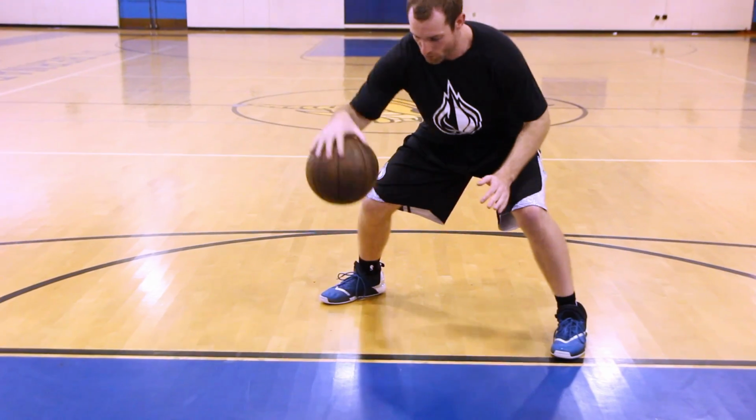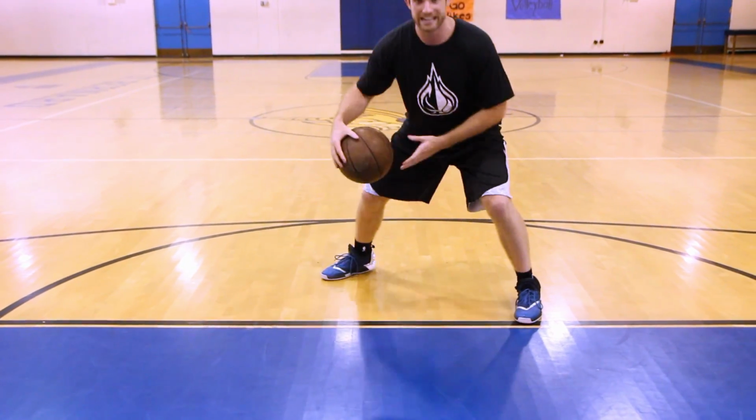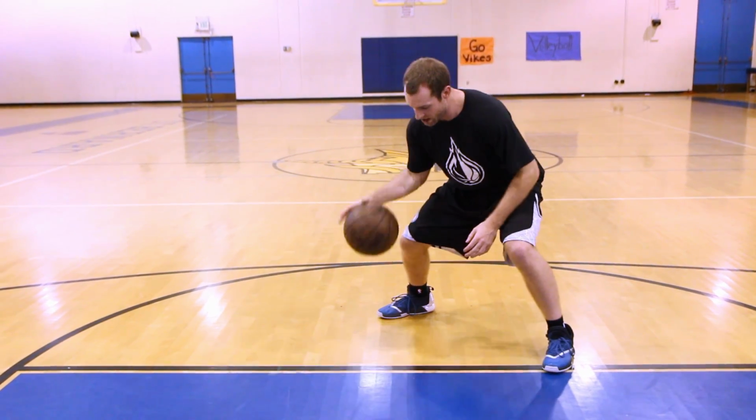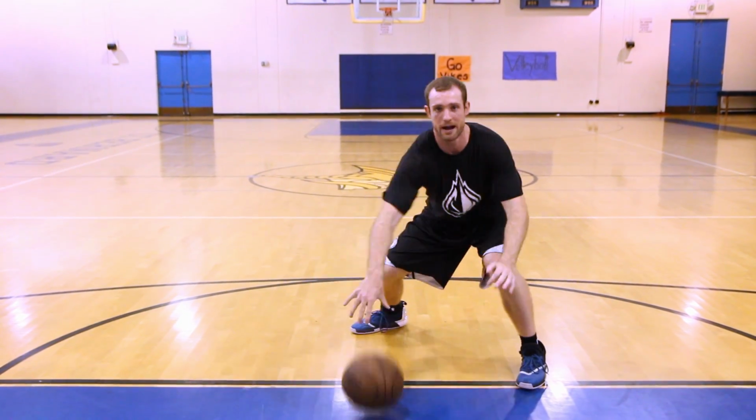So it's pound over, pound over. If you see it full speed, it's pound over, pound over. It is not this. Notice the ball is hitting the line when I do the drag. It is pound over, pound. The ball never hits the line.